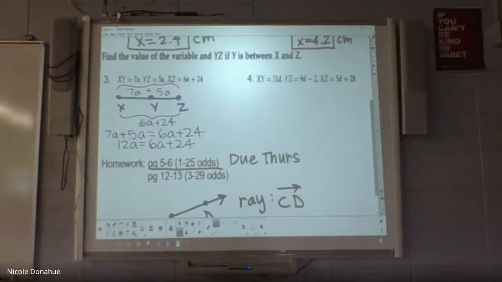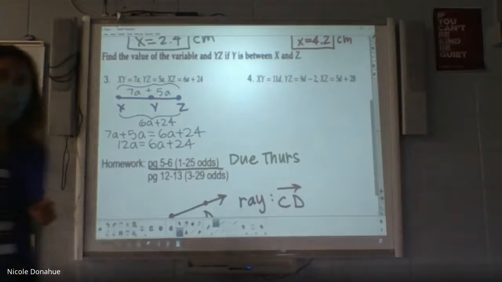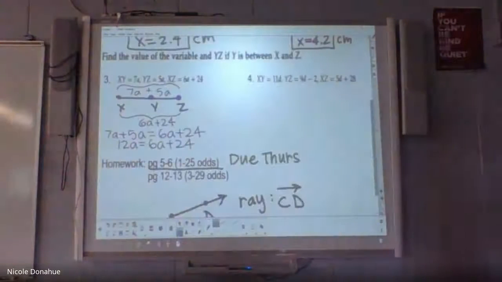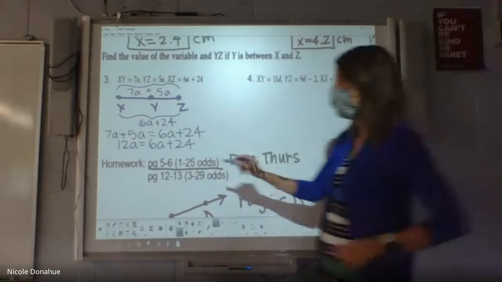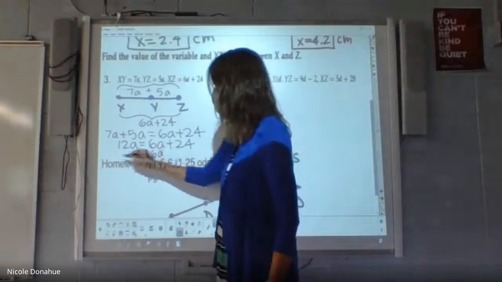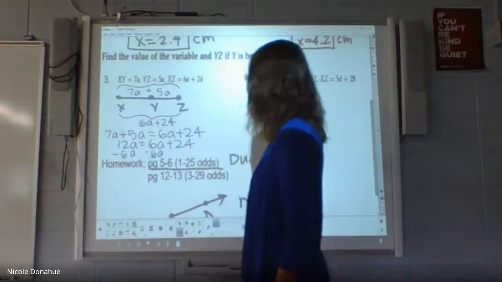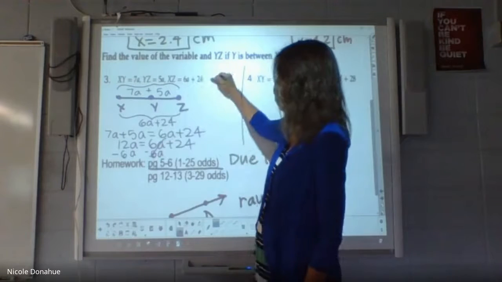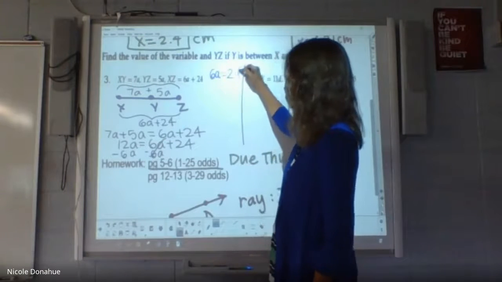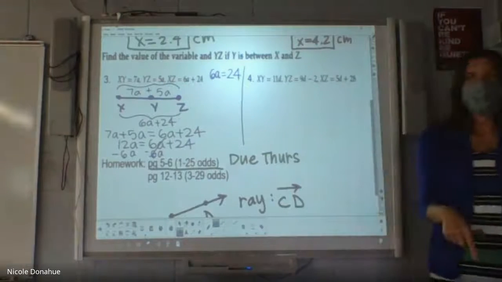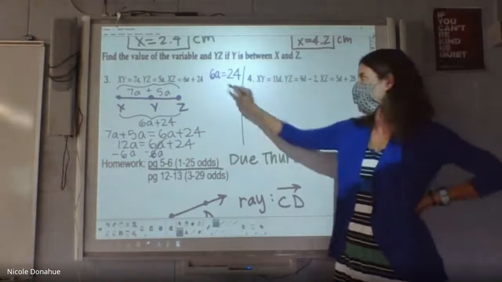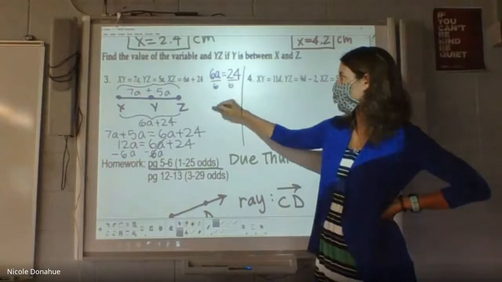Now this becomes like a problem where you're just solving outside. What do I want to move? Some of you guys already know the answer, but what do you want to move if you want to solve it showing your steps? 6A, so let's move that 6A over. So this becomes 6A equals 24. 12 minus 6 is 6. And then I can find out that A just has to be 4.